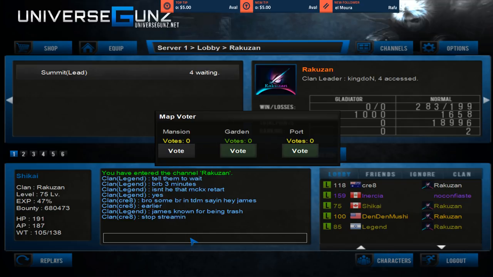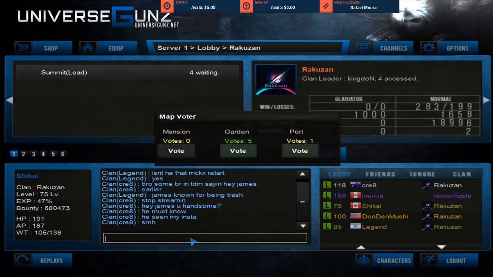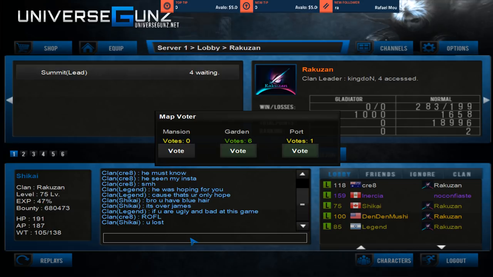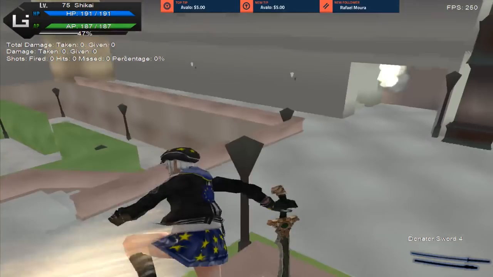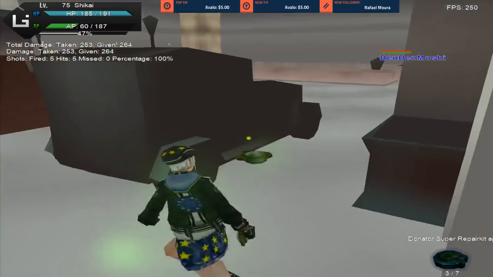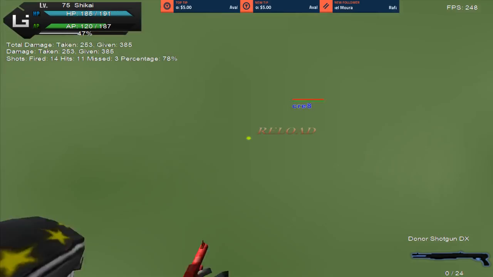Port or garden, bro? I know we can beat him on. We definitely can beat him on garden and port. Oh my god. Get ready to fight. Let's rock. Too sexy on that guy. Top right, bro. Behind Tommy. Yo, y'all better do something right now, bro. I did 400 between these two guys, bro.